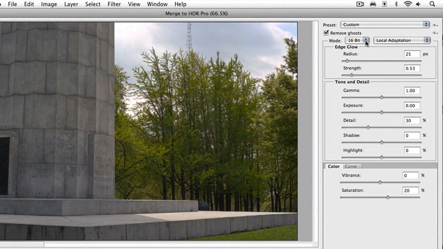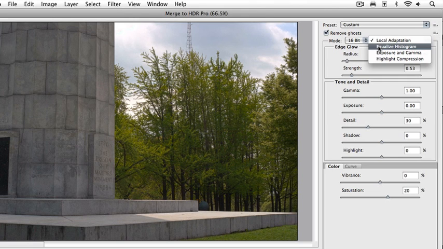We're going to work in 16-bit mode here. Choosing 32-bit will retain all the information here, but to be honest, right now there's not a whole lot you can do in terms of output with a 32-bit image. That contains a dynamic range that you can't even really display on your monitor. So we're going to set this to 16-bit.